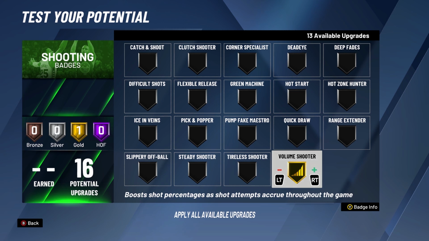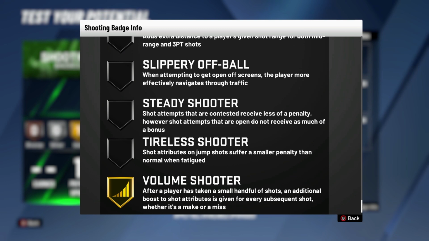Now, the reason why I would have volume shooter at number 6 is because, man, you got to think about it. Volume shooter, as the game goes on, it adds attributes to your shooting, whether you miss or make the shot. After a player has taken a small handful of shots, you get additional shot attributes to every subsequent shot. So that means you get like 1 or 2 plus to your mid-range or your 3, whether you miss or make the shot. You can be missing 3 or 4 shots in a row, or you can miss your next 2 shots and still get a positive bonus to your shot.